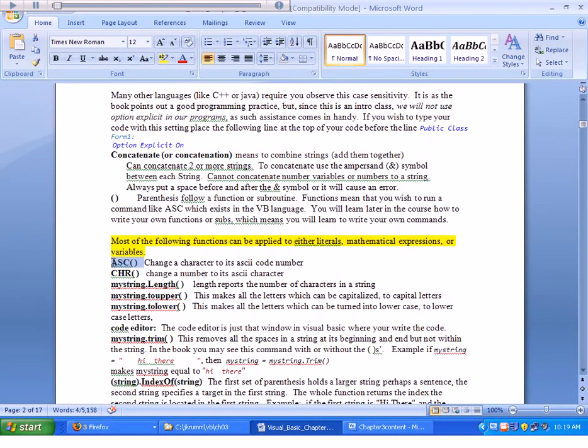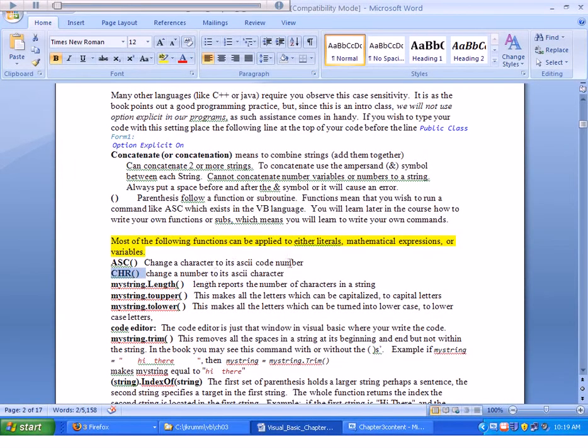So if I do the ASCII code for the letter A, does anybody remember what the ASCII code is for the letter A? 65. So if I said right here in my code ASCII and then put A in double quotes, it would just give me the value of 65 if I outputted it. What does CHR do? It does the opposite. You give it an ASCII code and it'll tell you what letter that is or what character you have on the keyboard. And let me tell you, there's some characters that you can't even see that aren't even on your keyboard. You can get some crazy things.